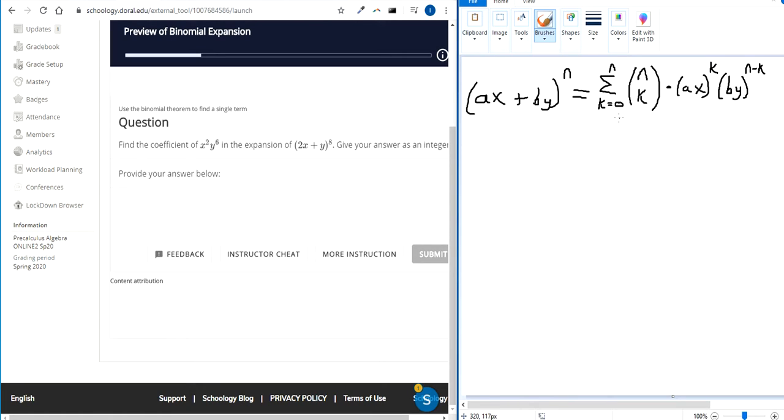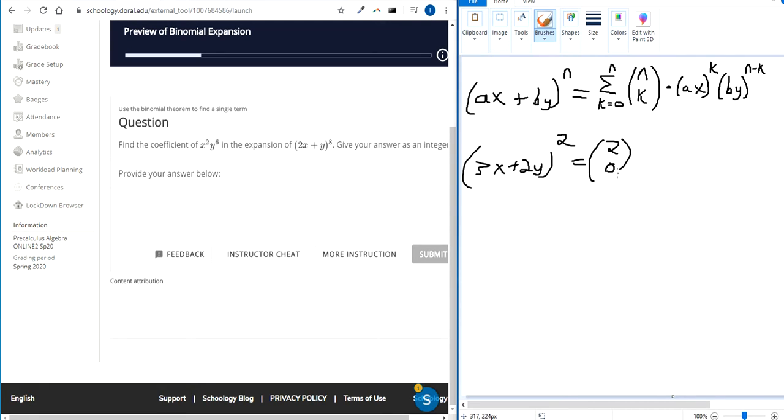You would add all these terms up from k equals 0, and look at k. k is just the power on top of x. When the power of x is 0, the power of x is 1, the power of x is 2, the power of x is 3, all the way to some power n. This expands out by adding each of these terms to one another. Okay, so maybe just one quick example. Let's say 3x plus 2y to the second power. Using the binomial expansion theorem, n is 2 and we start at k equals 0.